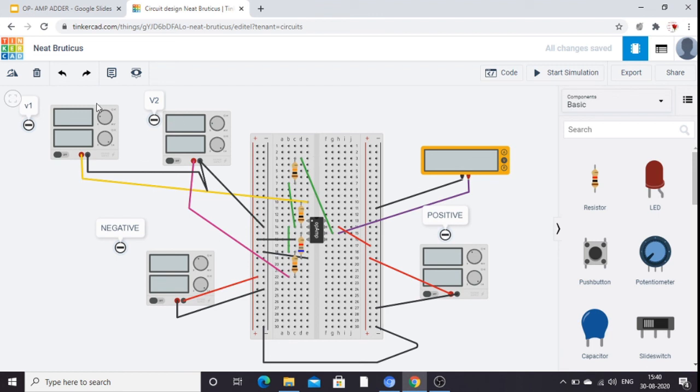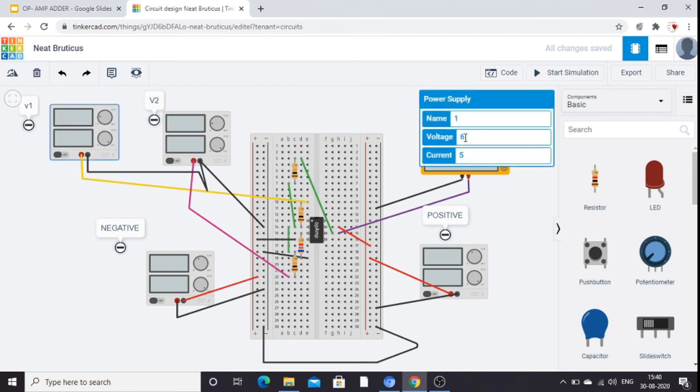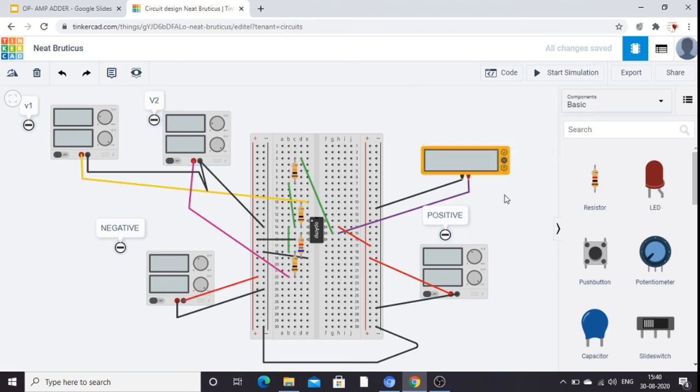Okay, now for V1 I'm giving 6 volts, for V2 I'm giving 5 volts. Then start simulation. So minus 11 volts we got. Next we can try one more input.